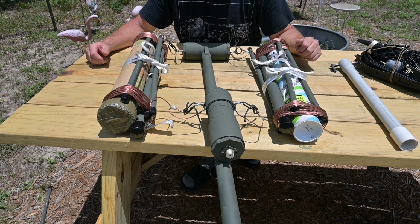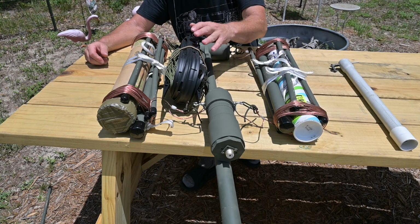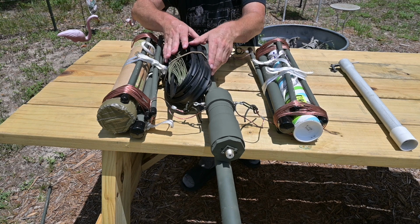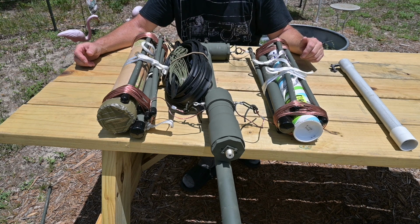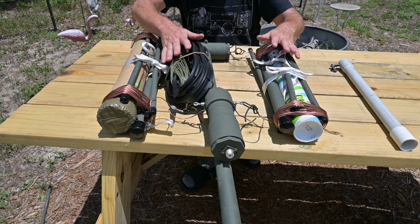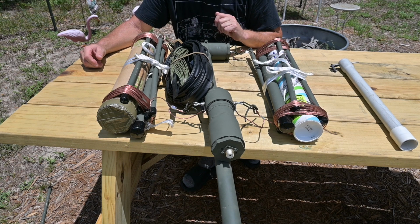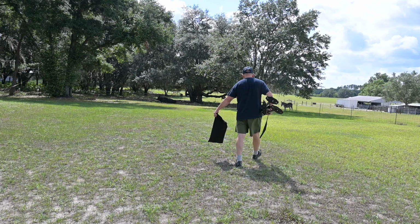So now we're ready to set this antenna up and test it, and our control antenna for the testing is this, which is my field deployable ZS6BKW, and it's easy to see just how much less real estate this antenna occupies than this particular antenna. They're both around 90 foot long, so there's really no advantage to using this antenna over this one besides the broad frequency coverage, and we're going to see how they stack up against one another. The transceiver I used in this testing is my home-built microbit, and no antenna tuner whatsoever was used in any of this testing.